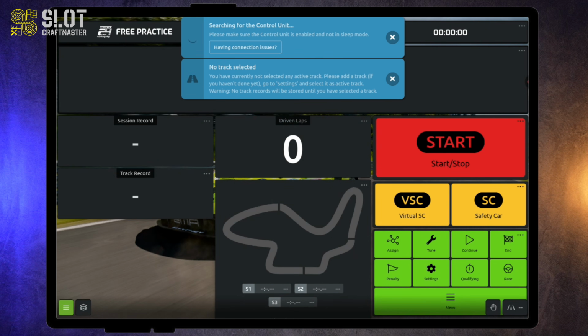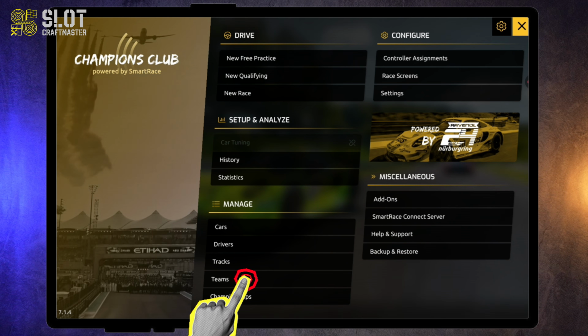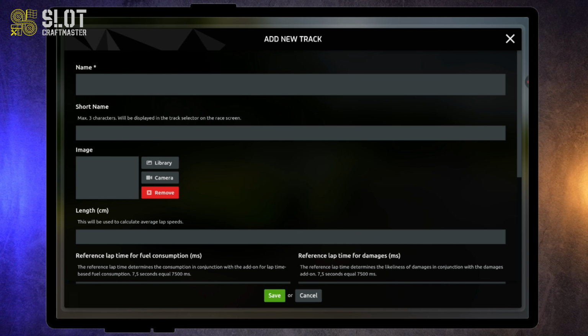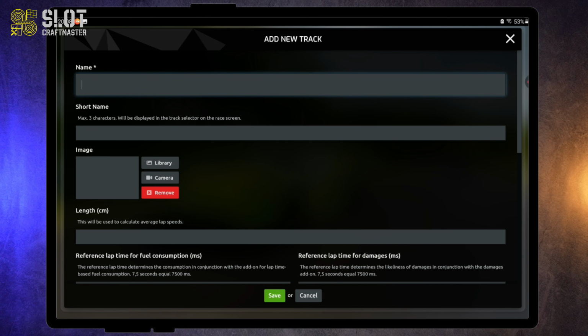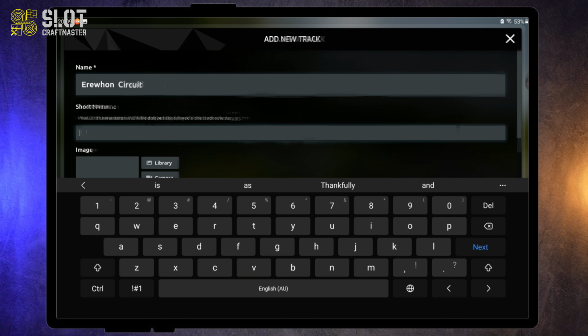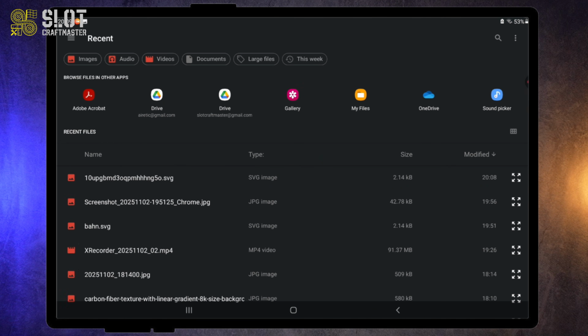Then we can go back to the SmartRace app, to the menu, and to the track. And we're going to create a new track. I'm going to type the name of my track, which in my case is Erewhon Circuit. And after that, I'm going to put the abbreviation of my choice, because this is what shows up when we're going to select our track.